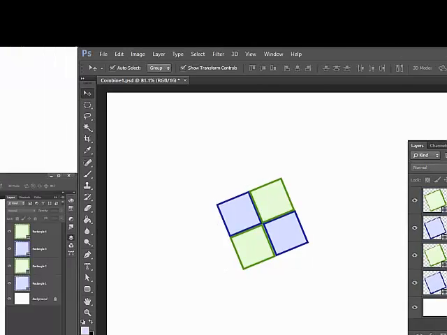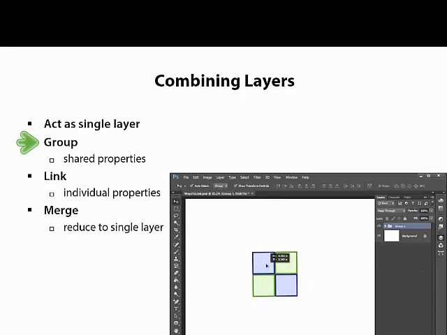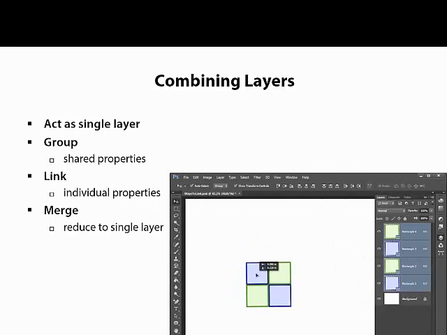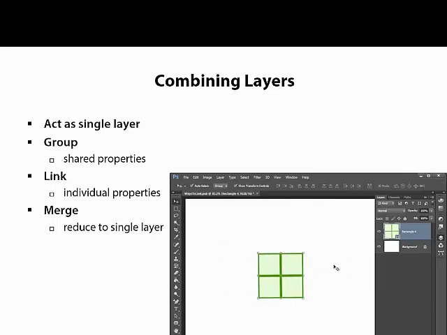Of course, having to select every layer every time you want to combine them is pretty tedious, especially when the squares in this drawing are never really meant to live on their own. There are 3 ways to permanently combine layers. One we've already seen, grouping, but we will look at it a bit more closely now. Linking, which in effect makes a single layer but maintains the properties of each layer individually. The sledgehammer is merge, which literally makes a single layer out of multiple layers, with the side effect that some of the layers may have their properties changed.